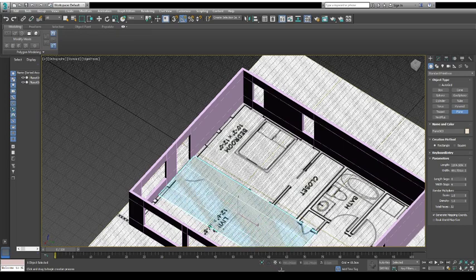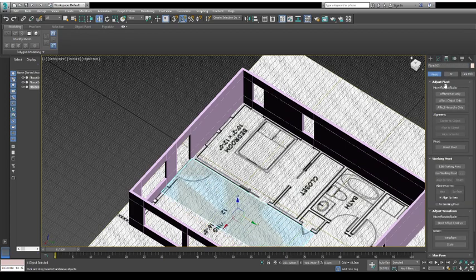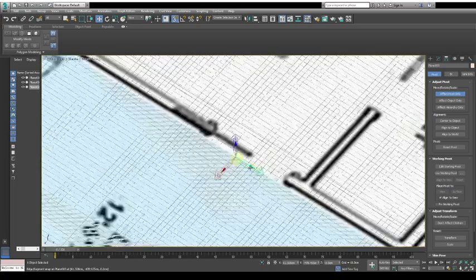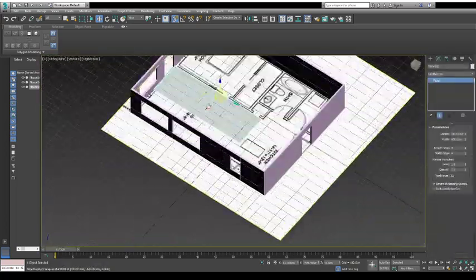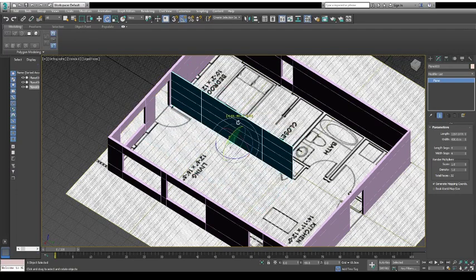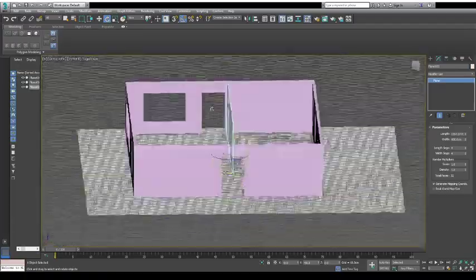I think it could be like this, and once again I will add here 400 centimeter. Now I just move my pivot point to the edge here, just to have a chance to gently rotate it to the 90 degrees like this.